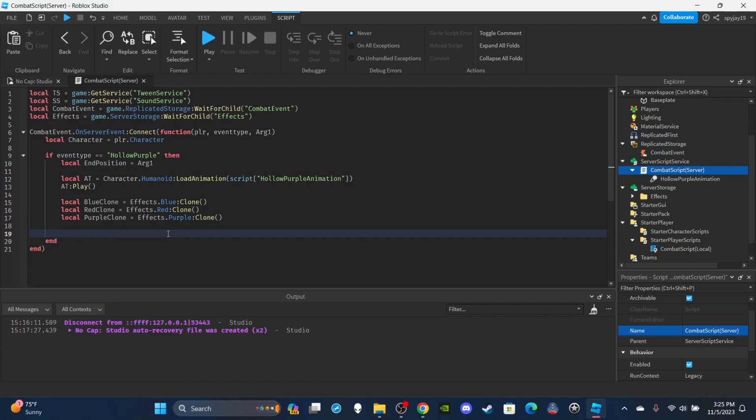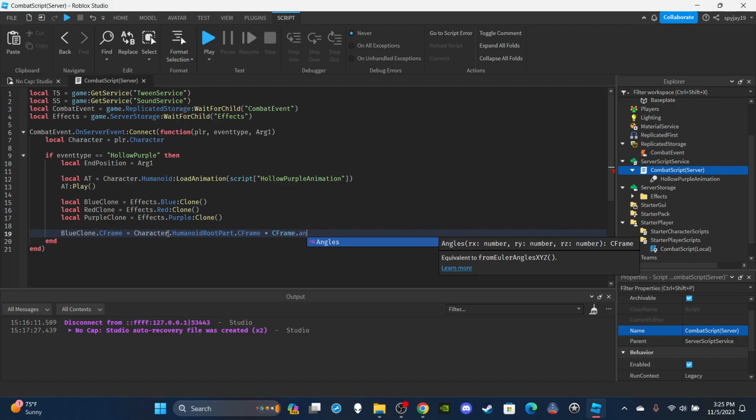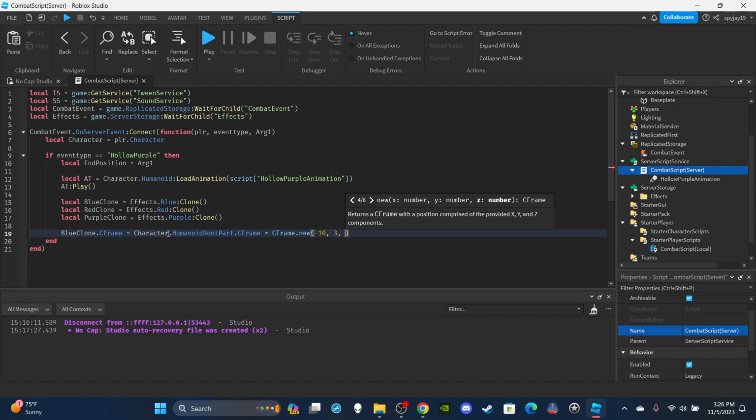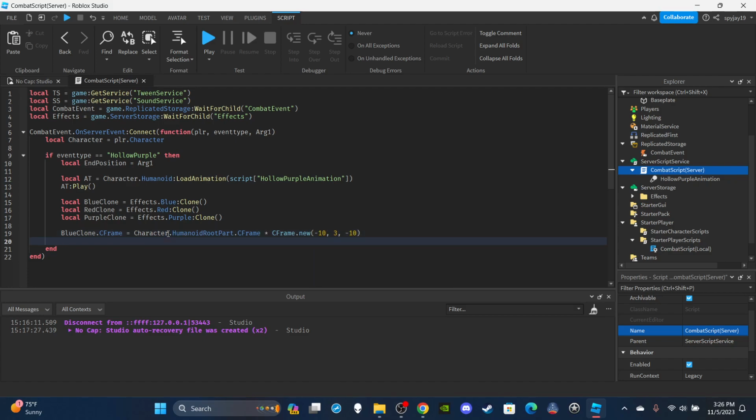Now we're going to set their C-frames. We're going to say blue clone.CFrame is equal to character.HumanoidRootPart.CFrame times CFrame.Angles. CFrame.new -10, 3, -10. And then we're going to set the parent. So say blue clone.Parent is equal to workspace.